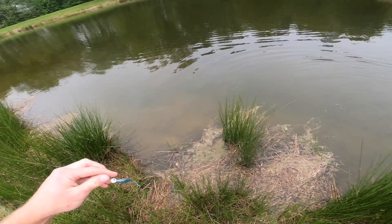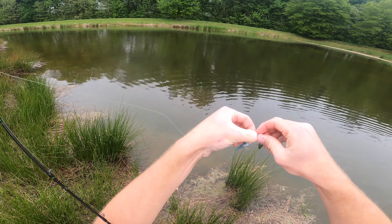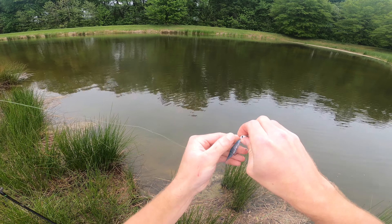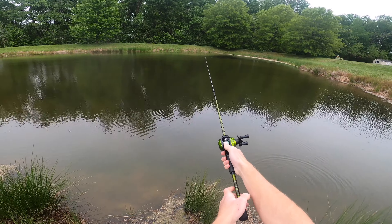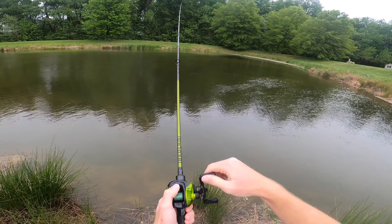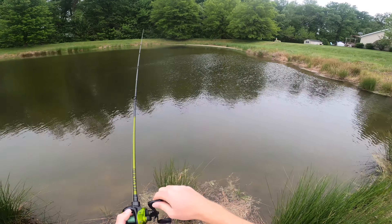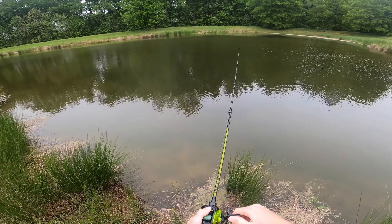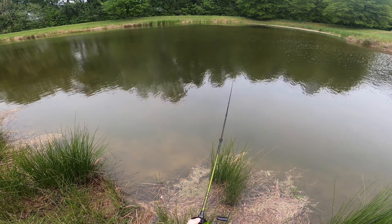That bass did a little bit of damage to the bait so I'm going to re-rig, but I do have three more in the package. I knew this thing was going to produce in clear water. Just re-rigged, so we're ready to go again. Starting to rain a little bit and the wind is picking up — there's a big storm coming off the coast. I just checked the radar; didn't even know it was going to rain today. We've got to keep getting it done before that rain really hits.